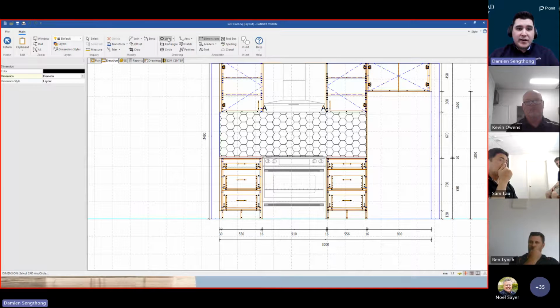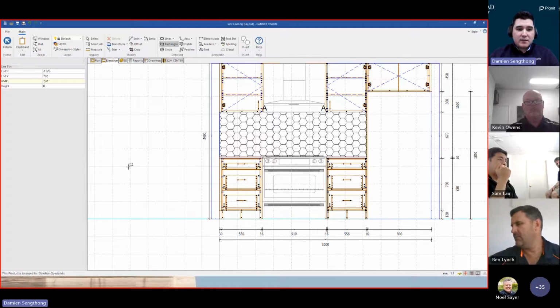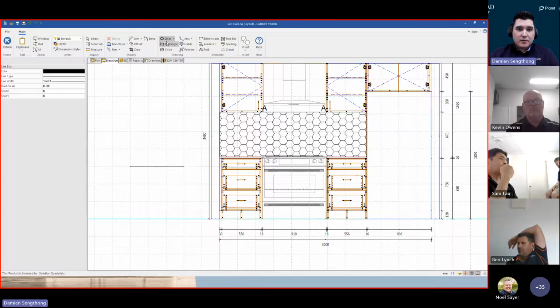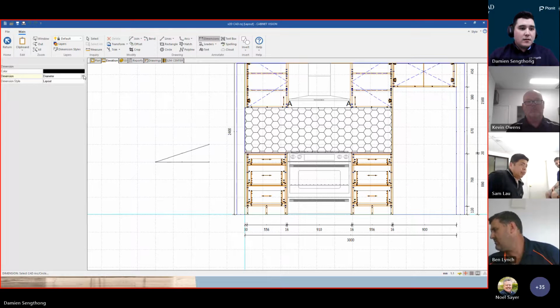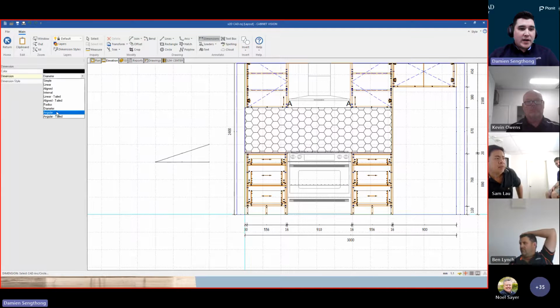So I will do that by just drawing two lines at an angle like so. So I have my CAD angle like this. So I'll select dimensions again. Select my angular.